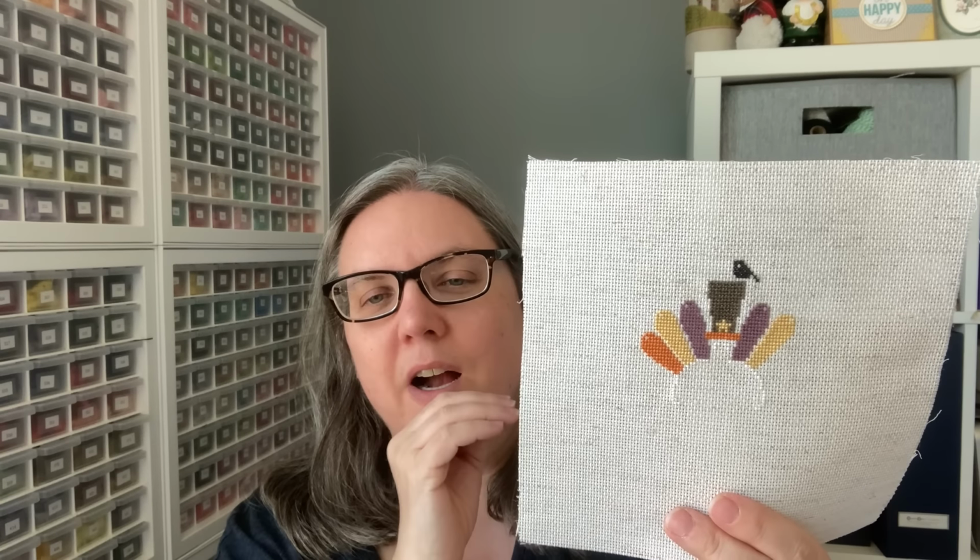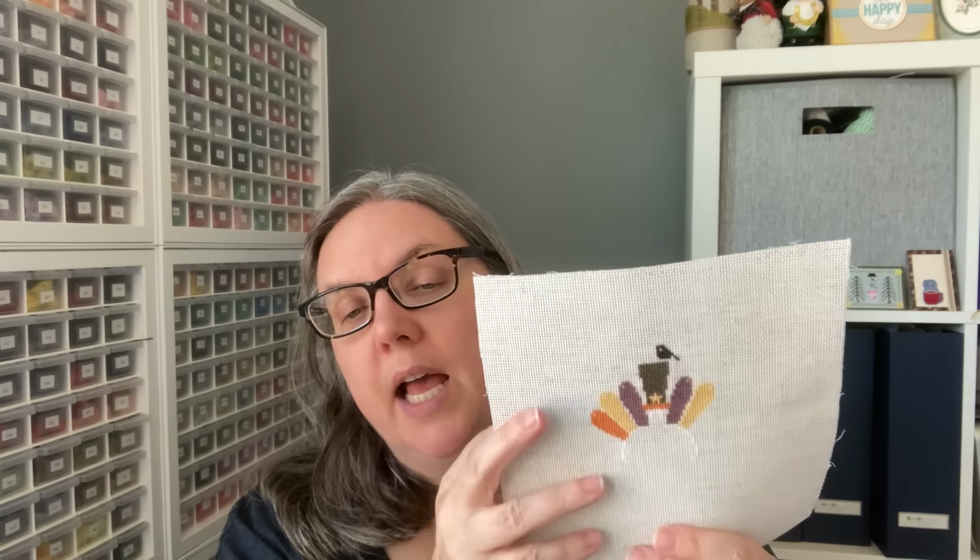Now, I'm not 100% sure on this fabric. It's 18 count, and it's kind of like an oatmeal-ish rustic sort of fabric. I was gifted this fabric by a lovely individual, and I love it, to be honest with you. It's a little stiffer as an Aida, but it's not hard to work with. You can see it's soft but sturdy. I don't know exactly how to explain it. And it's really very nice. And I really like the little pattern and wave. I did purposely go with the lines this way as opposed to stitching the turkey this way. I just thought it went a little bit better.